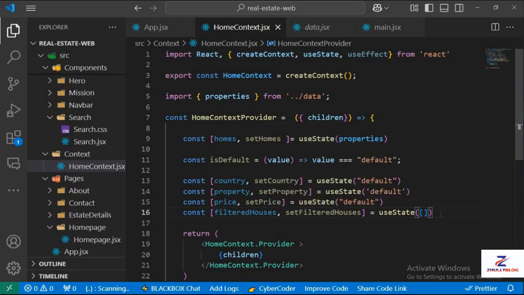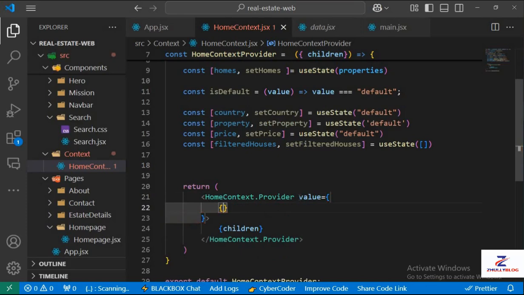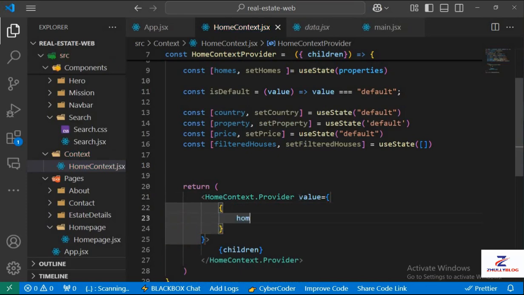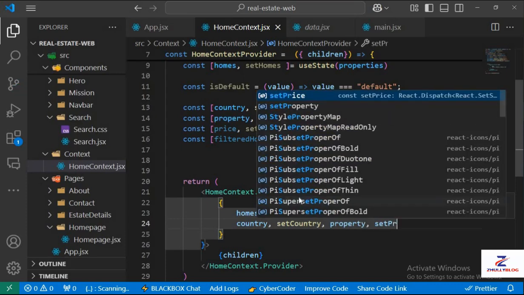Okay, so now that we're done with this, we need the values that will be used in other components. So here I'm going to pass in value. So the first one will be the homes, right? And then the country, our setter function setCountry, also property, setter function for setProperty.